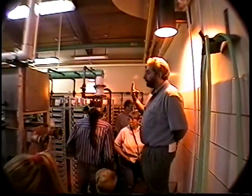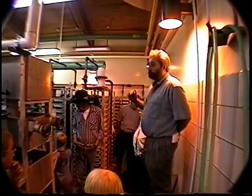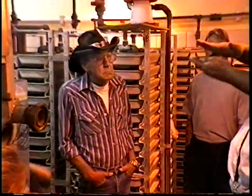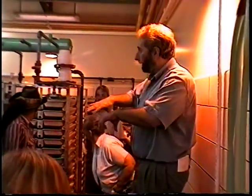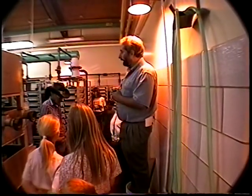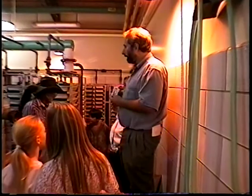We do two types of species. We do cold water species, which are the trout and salmon, and the cool water species, which are northern pike, muskellunge, and walleye. The cold water are done in the trays. There's a screen in there, the eggs are put between the screens, and water is flowed through them. It kind of keeps the eggs a little separated in one layer. That way, we reduce fungus on the eggs. Also, to aid in the reduction of fungus, we use hydrogen peroxide. We used to use formaldehyde, but some of you may know that can cause cancer, so we quit using that. We're trying to get this a little user-friendly.